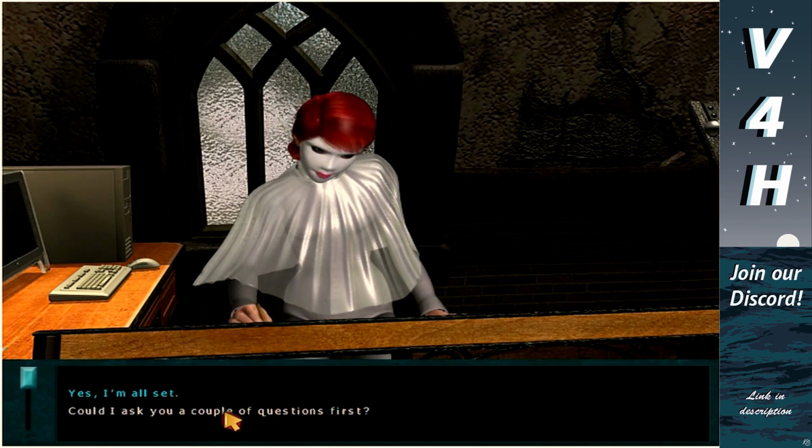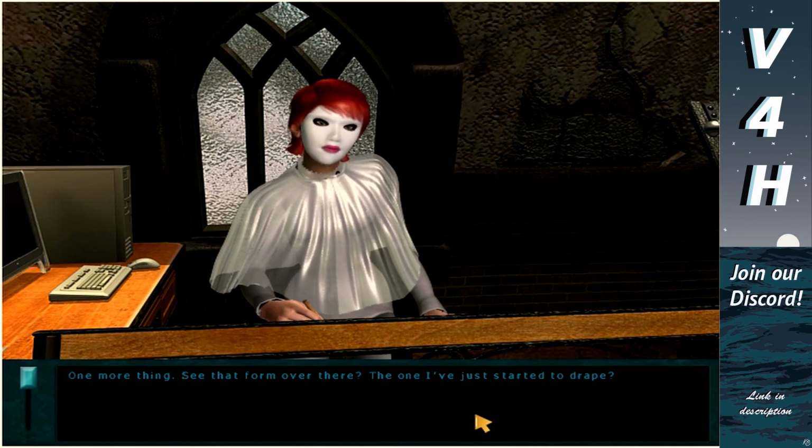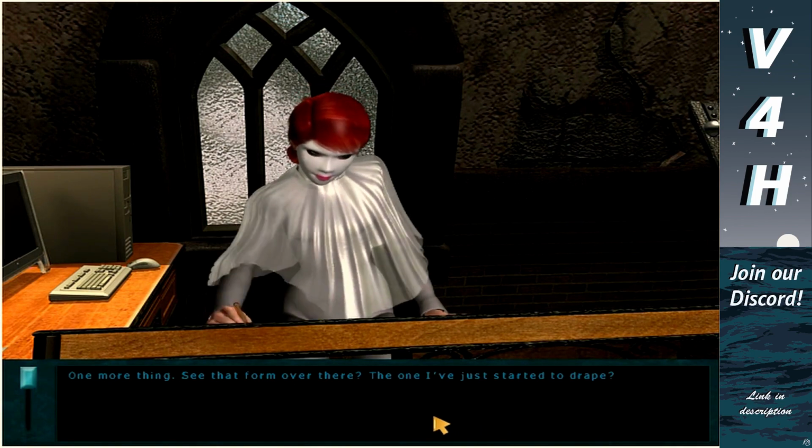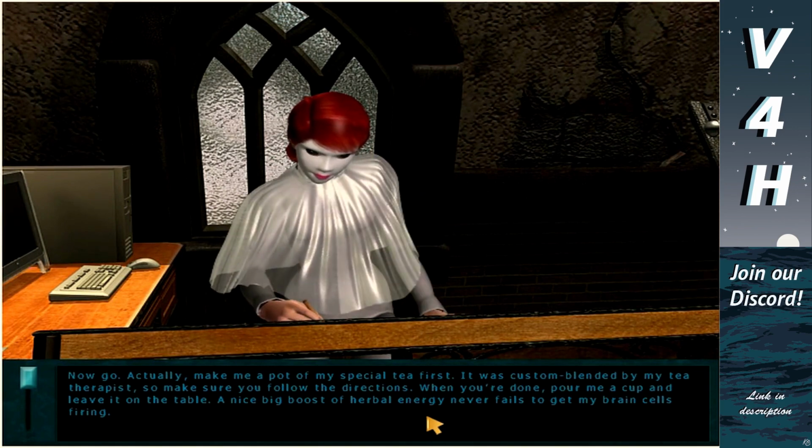Let's try to set her off real early. Could I ask you a couple of questions first? No. One more thing. See that form over there? The one I've just started to drape? Don't touch it. Don't even go near it. That's the dress I'm designing for the First Lady. Now go.